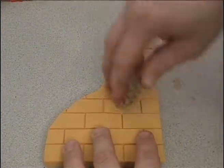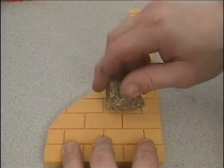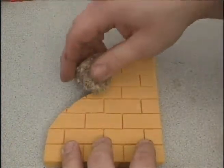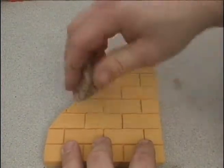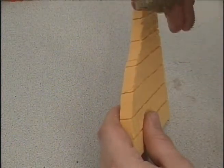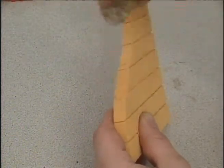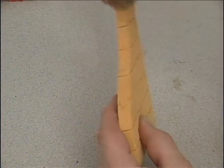Take your rock and just start pressing it into the Balsa Foam to create your stone effect. Work your mortar lines and press it in, moving the rock around — don't keep pressing with the same side — to get your texture down. Keep doing this until you're satisfied with the texture. Remember to keep consistent with your stonework and rough up the outside edges too. You can really put some bite into the side to give it a crumbled look, or be very light if you don't want a heavy stonework wall.